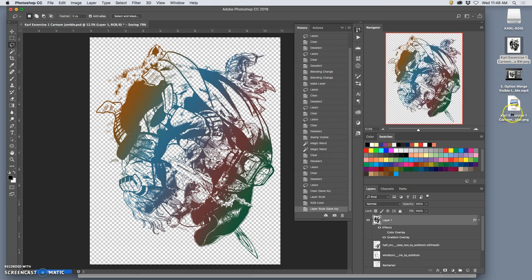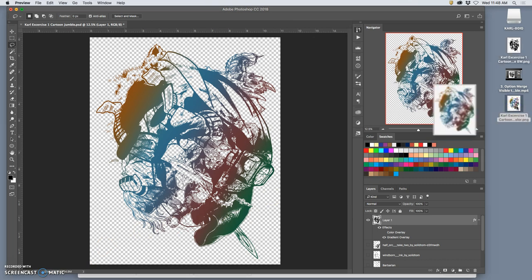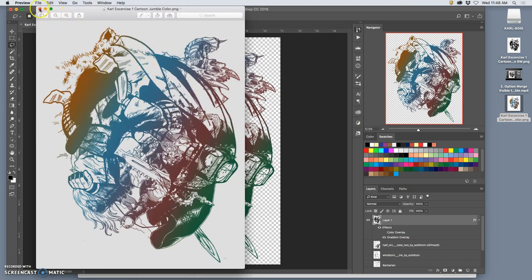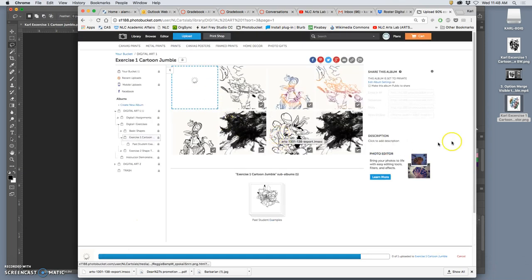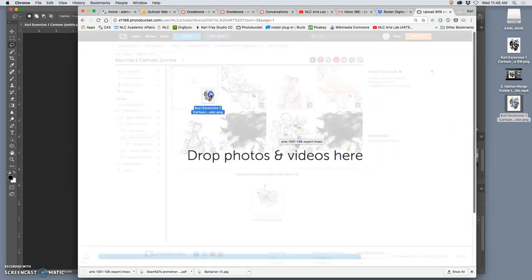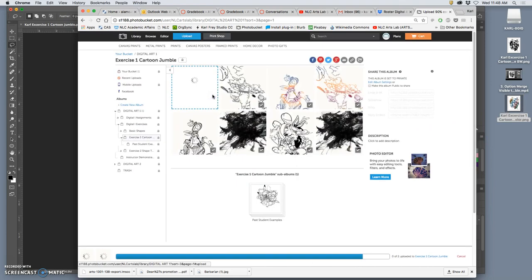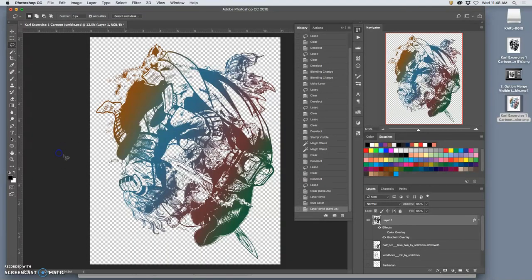I'm going to see it show up. It's right there, but it's not finished yet. PNGs take a little while. Then I'm going to check it by double-clicking it, opening it in preview. The gray is coming through. Looks good. I can go back to Photo Bucket, and I can upload it again. All right. And now I have two that are uploading. And because you guys are uploading yours, once that gets in, I'll show you how I label it. No, you can do multiples. You can do multiples. All right.